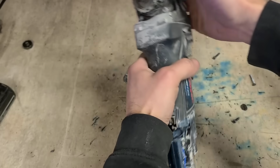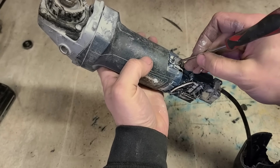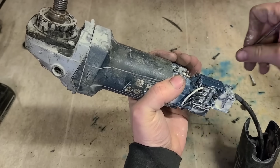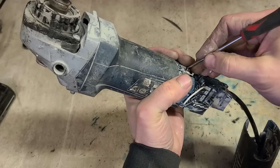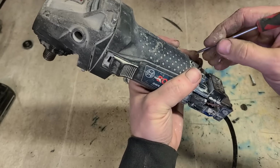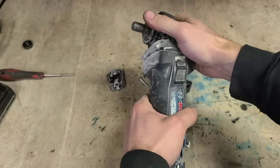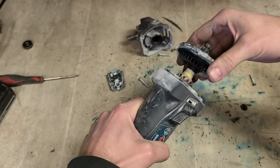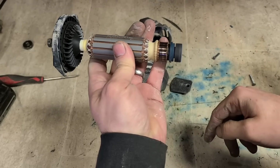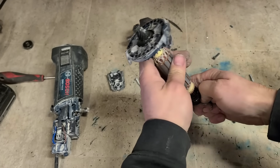Brushes aren't too bad in this one. Still have to move them out of the way though. Might need a little bit of a clean as well, they're a wee bit sticky. Yeah, just bearings. That one's gone, this one will be gone. So I'll get them replaced.